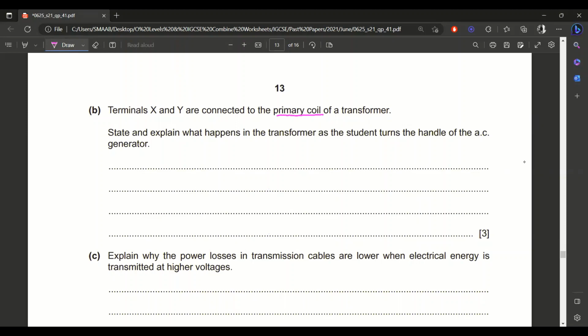Transformer converts AC into DC. Okay. But in a transformer, we are getting AC current, right? The purpose of changing the current is done by a diode. A diode will convert AC into DC. You just need to write the basic concept of a transformer, because we know that in a transformer we have a primary coil and a secondary coil. So if someone asks you the working of the transformer, how will the transformer work?